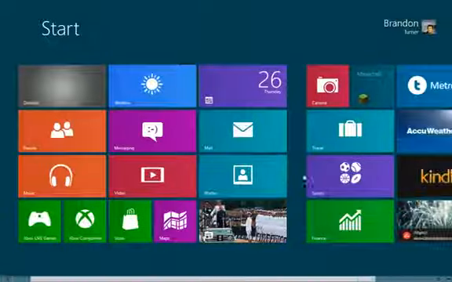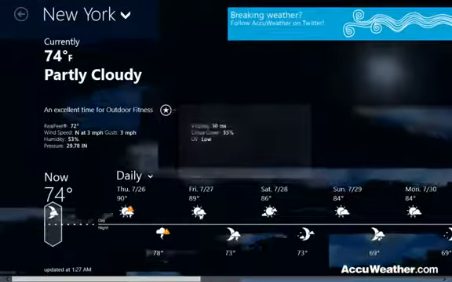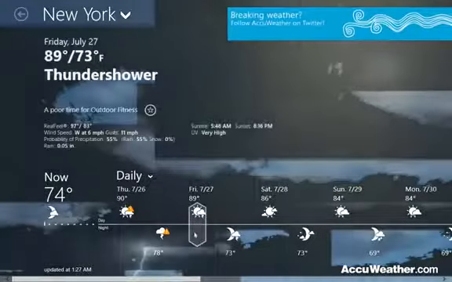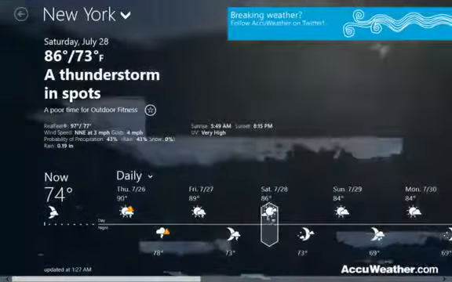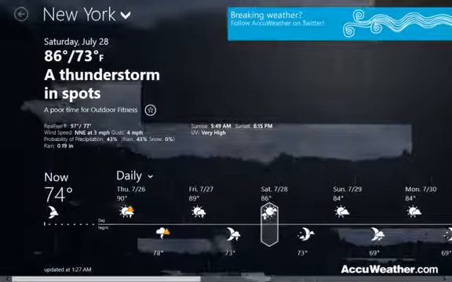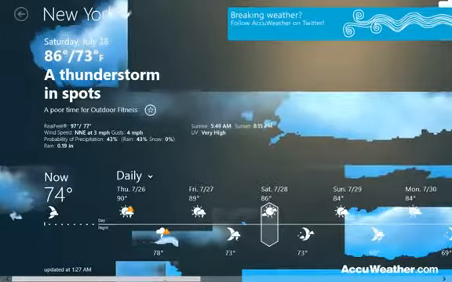And sometimes, see, it crashes sometimes, which has definitely been an issue. I was hoping that wouldn't happen during the video, but again, it is a preview app. I can't really blame it a whole lot. But like I was showing you, if you drag between different days, the background will update with it. So as you can see, this one is a sunny day, partly cloudy, so it should clear up. There we go.